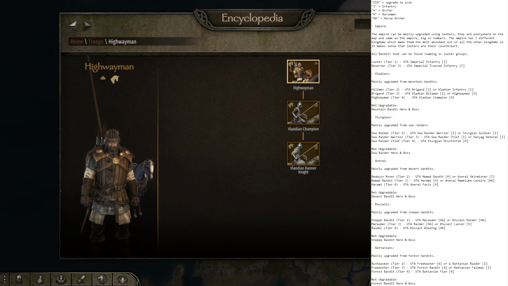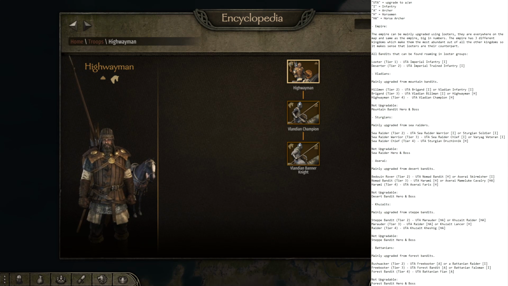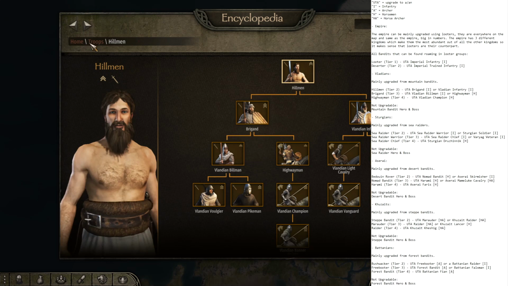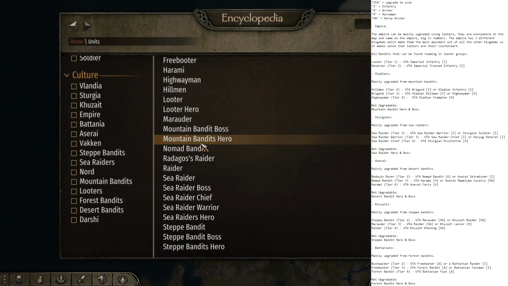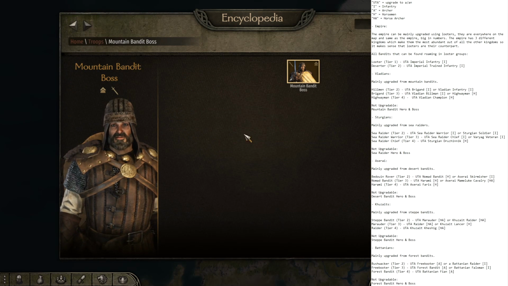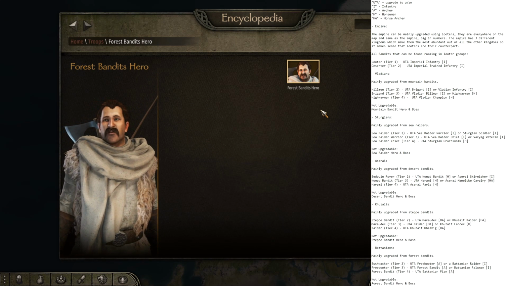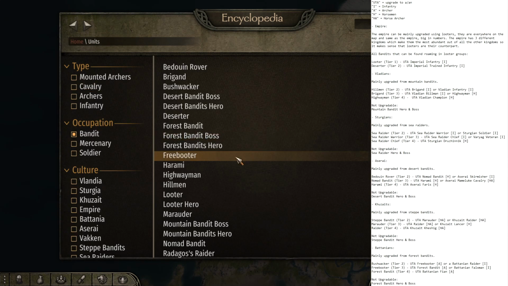And then also the non-upgradable ones, like I said before, are the mountain bandit heroes and the mountain bandit boss. So if we go back to the troops, go to mountain bandit, these two guys cannot be upgraded. And this guy's not even in the game yet, but when he is in the game, he can't be upgraded.